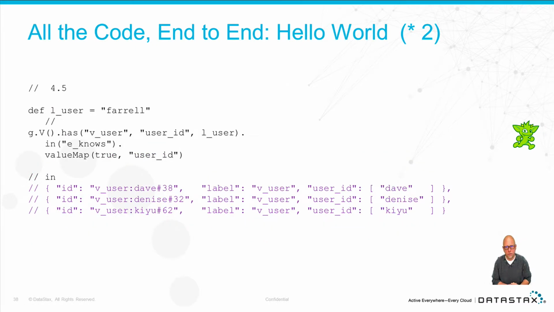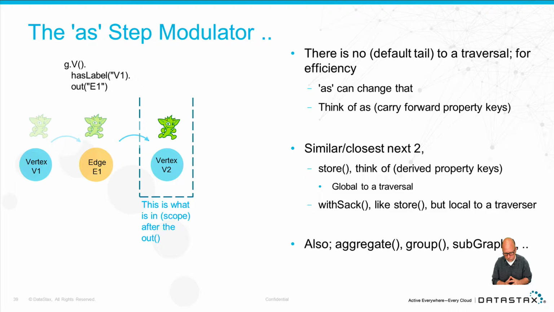And then this query, coming into this vertex through the edge knows, these are the people who know Farrell. Doesn't mean I know them. I'm Farrell. So these are the people who know Farrell, which could be different than who does Farrell know, because I don't know Dave. I know Denise and Q, but I didn't have to. So in are the people who know Farrell, but not automatically, right? So that's interesting. I can run a query of who does Farrell know and who knows Farrell.